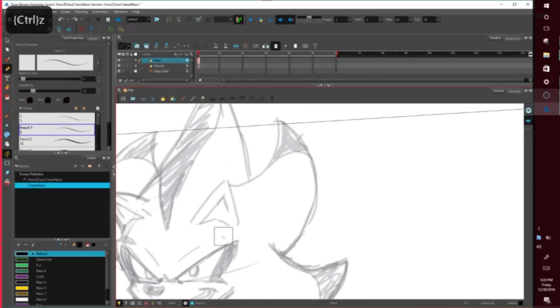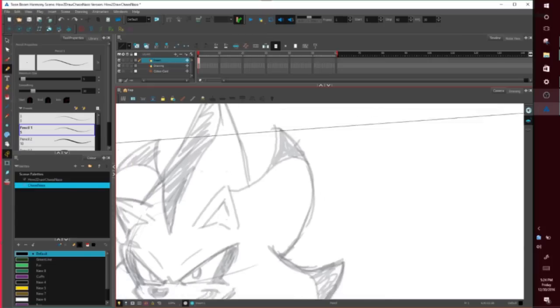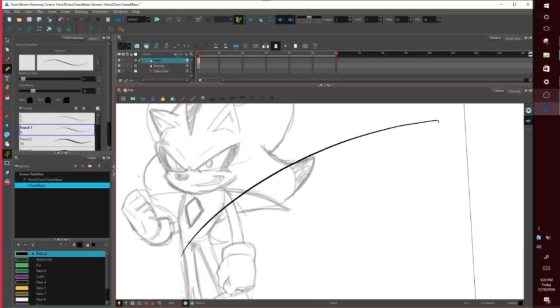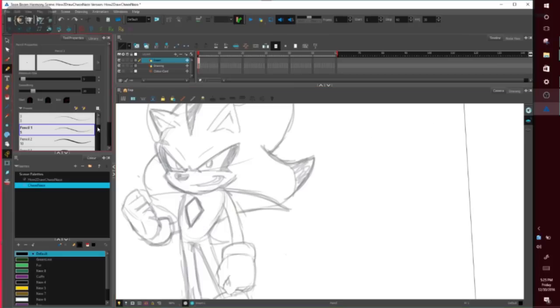Five, yeah. For this, I change line weights depending on how close the character is to the camera. When it's a close-up, I use a thicker line, and when they're far away, I use a thinner line. Let's say it's a close-up of the eye. This is such a thin line for a close-up, and sometimes I want that, sometimes maybe that's the style. I think I use something a little thicker for the Wrath of Nazo. And when they're far away, if I use a thick brush, you see Sonic, like, nah, this ain't gonna work.